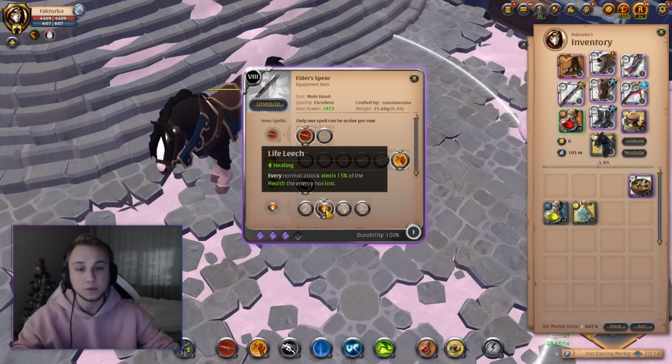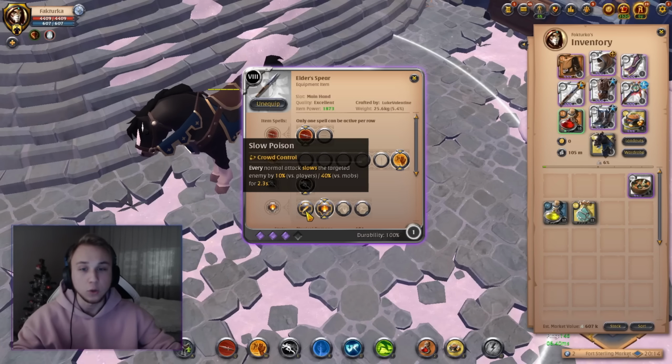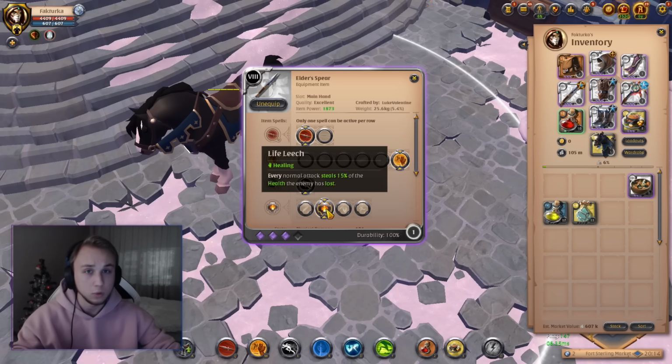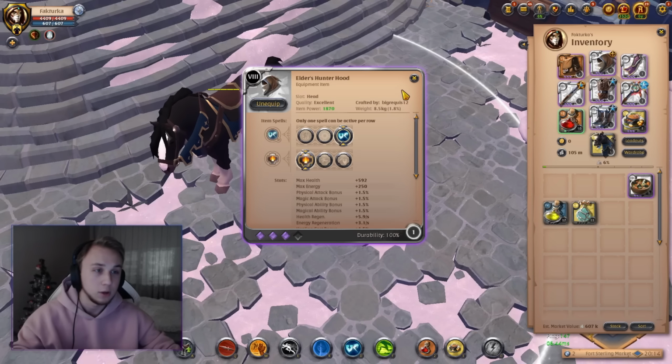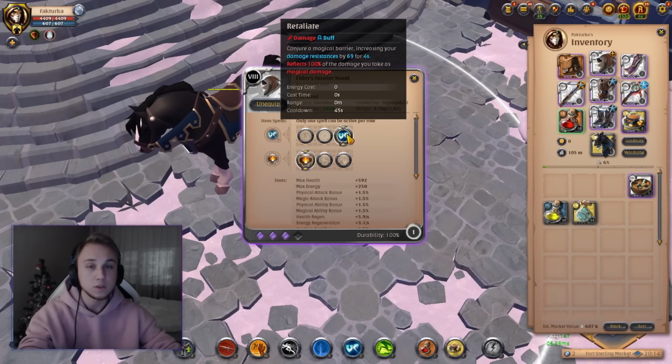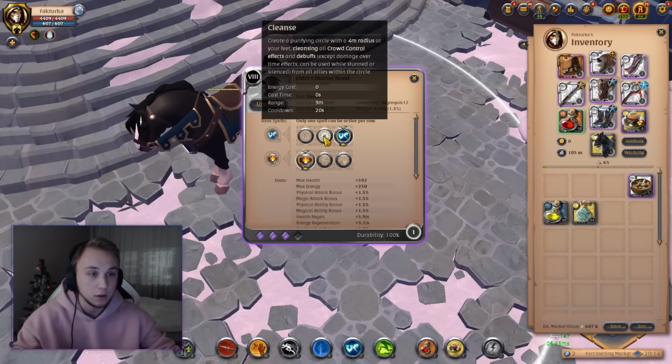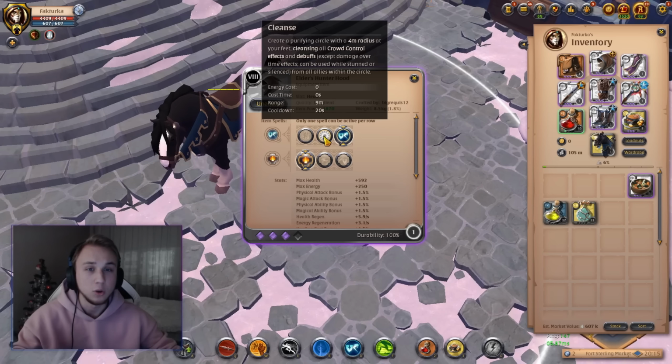What about passives? We're always using life leech, not first passive, not third, not fourth, only second life leech. Now let's talk about equipment. Hunter hood, third skill, and first passive. We also have cleanse on the leather hood, but don't use it against Deathgivers. That's not a good idea.